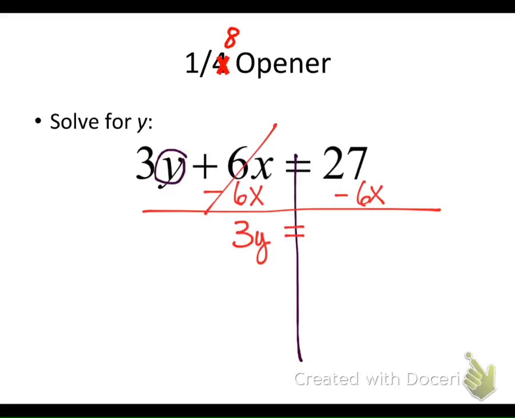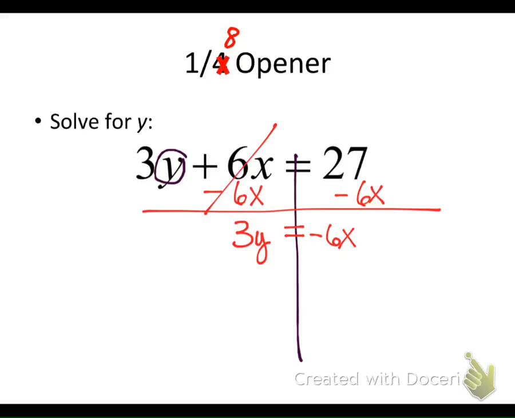Then on my right side, do I like to bring down my number first or my variable first? Do I like to bring down just my number or my number with the variable? What do I always like to have first, my variable or my number? My variable. So what's the number attached to the variable? My variable's x. What's the number attached to it? 6. What type of 6? Negative. So I'm going to bring that down. So negative 6x, because I can't combine it with that 27, can I? No, they're not like terms.